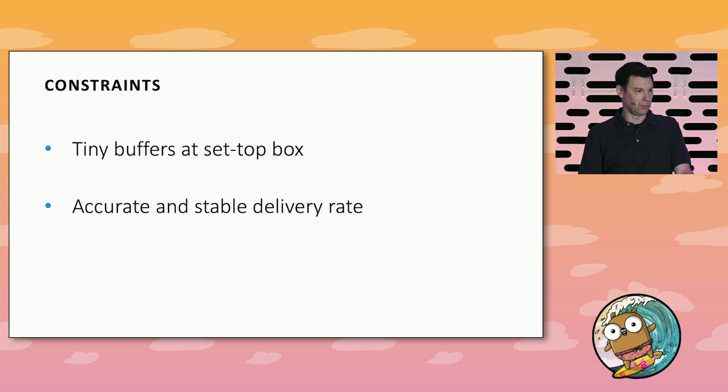With a small buffer, if you don't deliver packets fast enough, the buffer runs dry and the decoder starves and your picture will freeze. And if you go too fast, because we deliver this with UDP, the packets just get dropped, and if you don't have the packets you need, you don't get the right video. So we need to make sure this little buffer always has just enough in it, but not too much. And we have a lot of customers, so of course it needs to be scalable. I believe at peak usage, we're at about 1 million video on demand sessions across our footprint, simultaneous. So we of course have clusters and all that sort of thing.